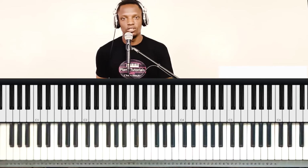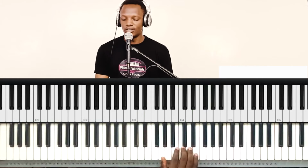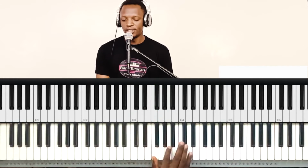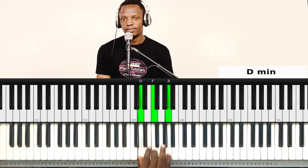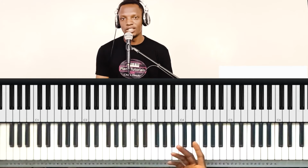The notes don't change, just the positions. So you learn the inversions of the diatonic chords. You move to the 2 chord, then the 3 chord. When I say 1, 2, 3, I'm just giving numbers to the diatonic chords.